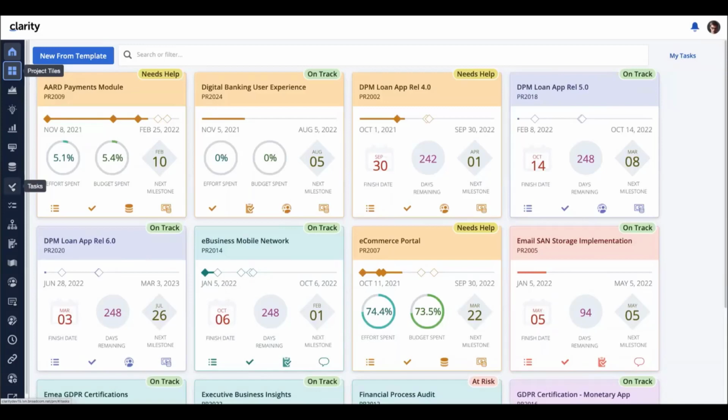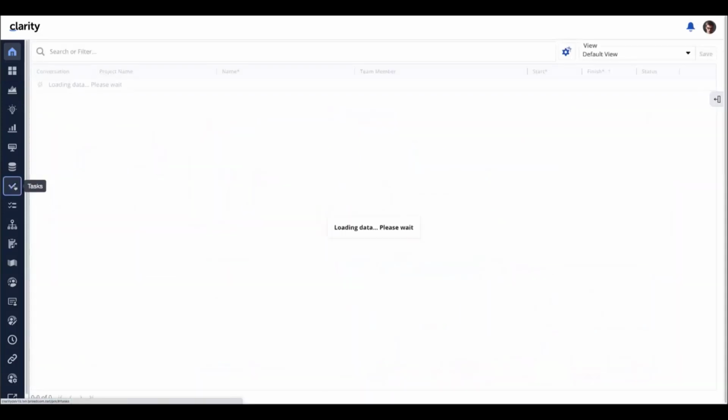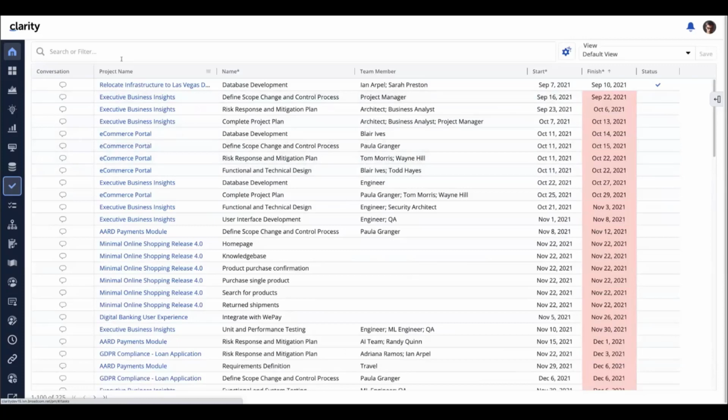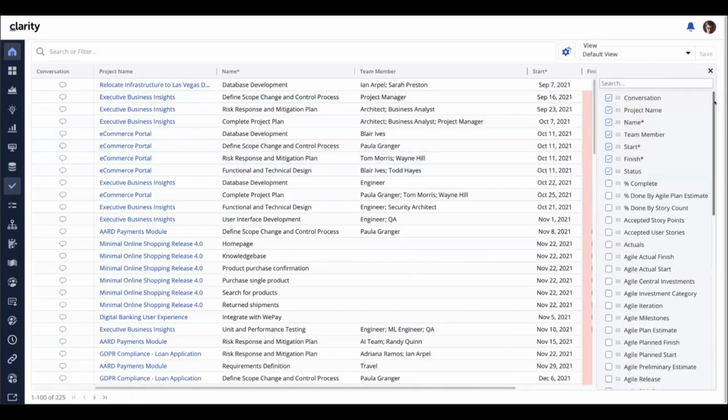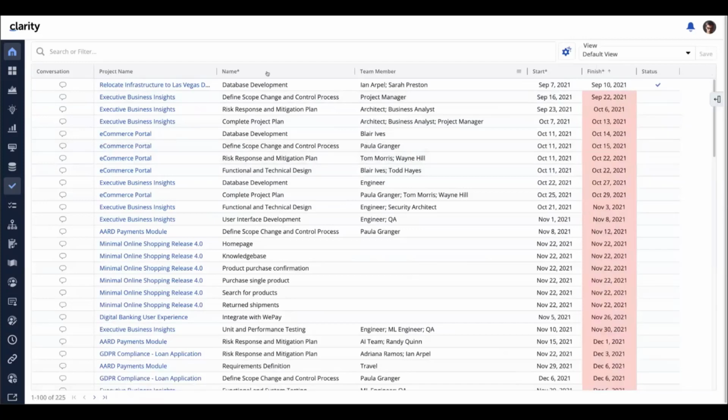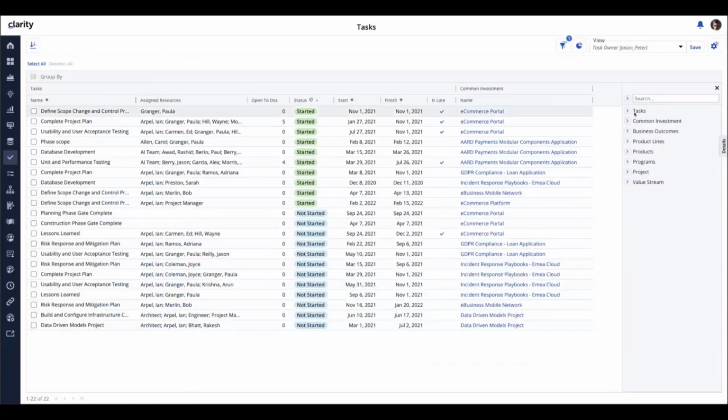The other thing I want to talk about is I'll just go to the tasks workspace. I'm still in 16.0. Limited filtering, right? It had a column panel, but it was focused on attributes related to the project, right? So customers have been asking, hey, how can I make this more configurable, add more filtering, I want to have saved views, all the common reasons why we have moved over to that configurable grid. So with that said, I'll go back to 16.0, close that out.